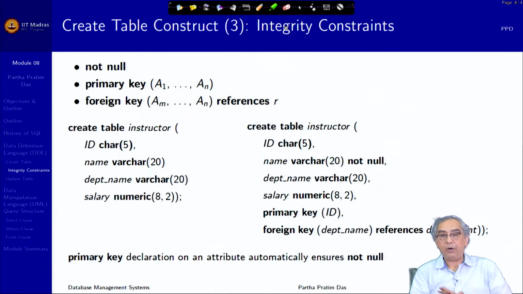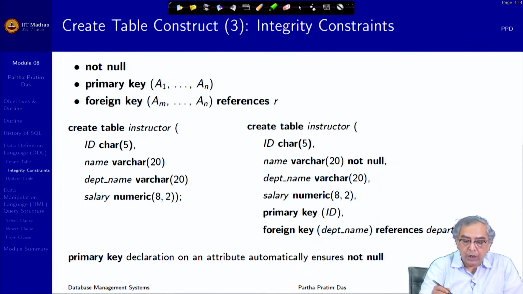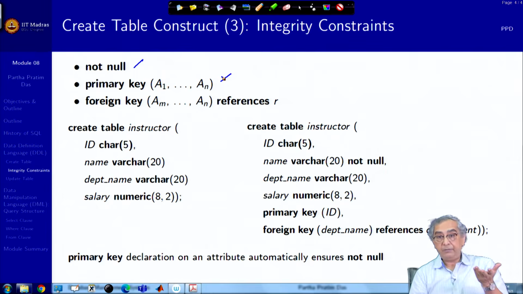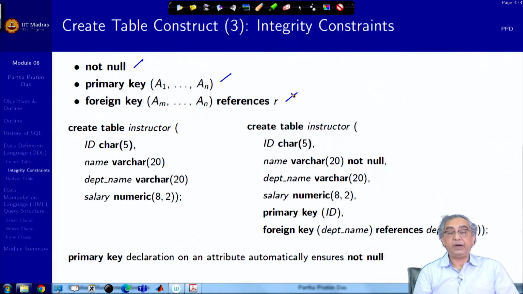Now, that is not all, because there are more properties that we need to say, and this is what we call our integrity constraints. That is, we must specify if there is a field where we will not allow null, that is, it must be provided for any record that I want to put there. So, it could be just the nullity. I want to say what is the primary key, because that is very important, as you know, that has to be unique all through. And I also want to say if there are foreign keys, that if there is some field here which is referred in some other table.